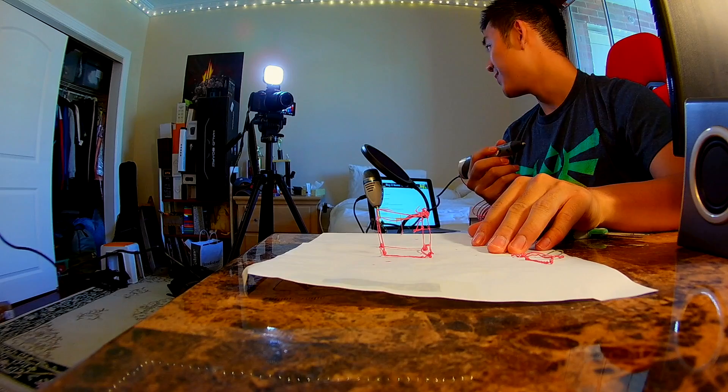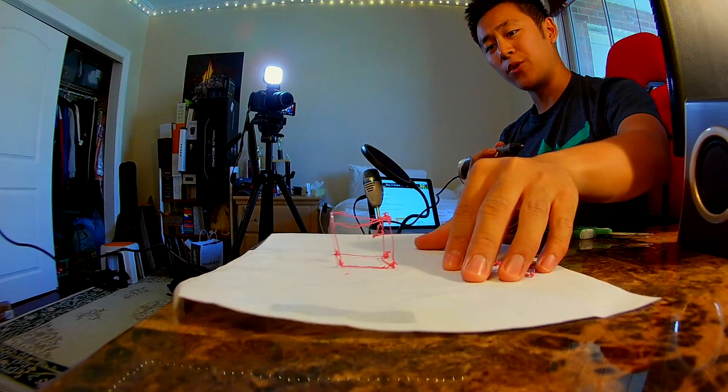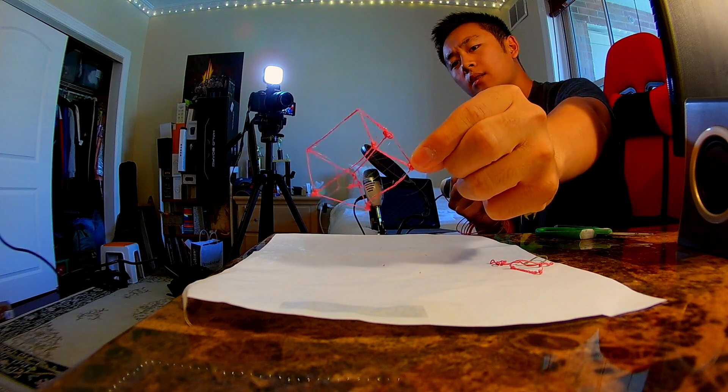And there it is — my beautiful creation, this wonderful cube. Look at that! You can put it on like two of the sides. This is actually a lot of fun. Melting ABS plastic is a little less environmentally safe than PLA. Triangle — Triforce — 3D Triforce! Let's see how this goes.